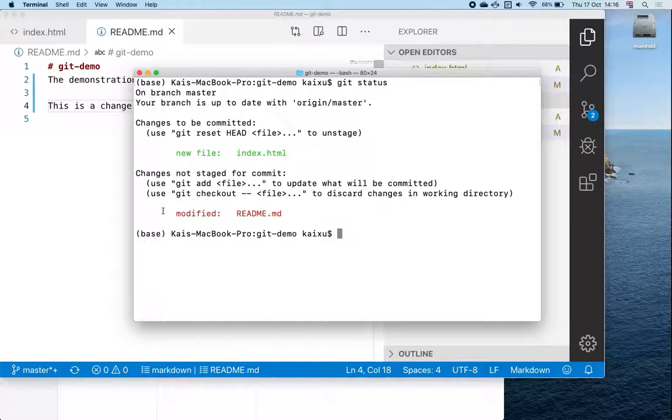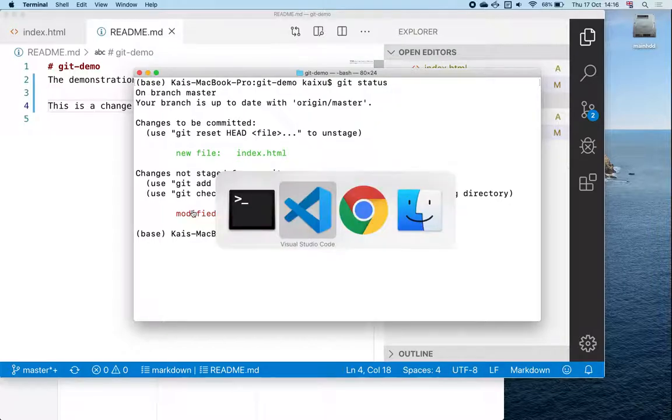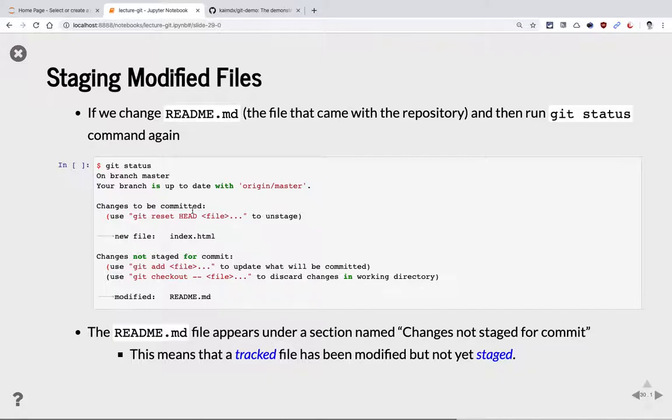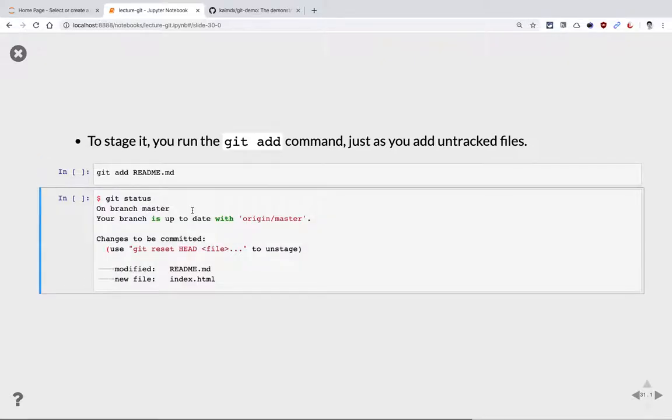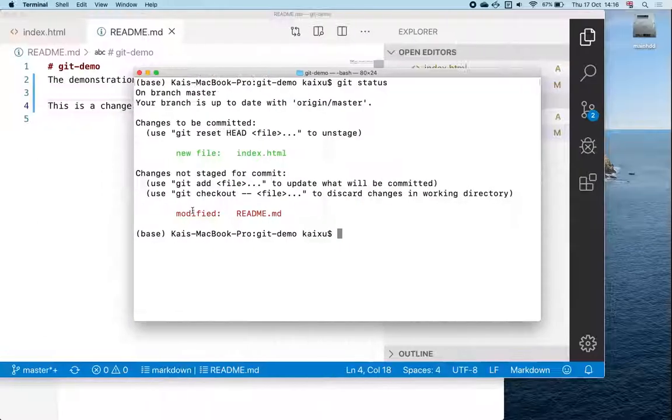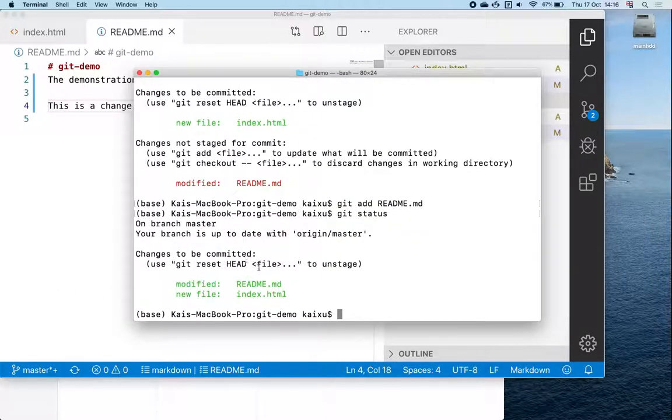Let's say we want to include this one in our next new version as well. This is what you need to do. Again, you just use add, so that we include the changes, moving that file to the staged status. So we just do git add readme. And then if we run status again, you can see it now has two changes that will be added to the version database when you commit: the modified readme file and the index.html file we just created.